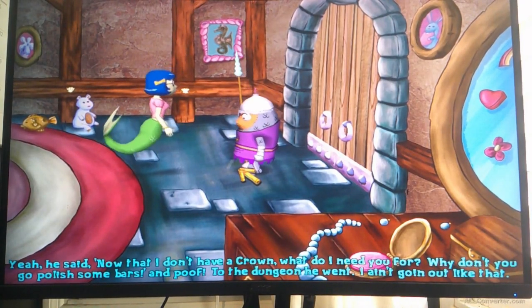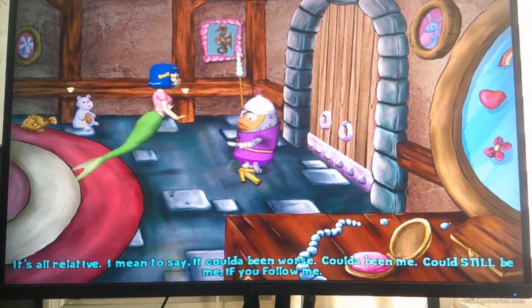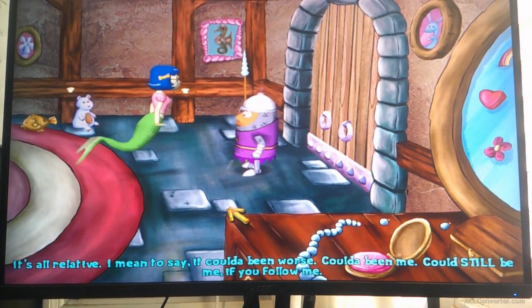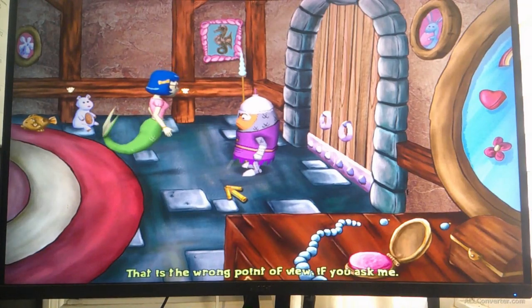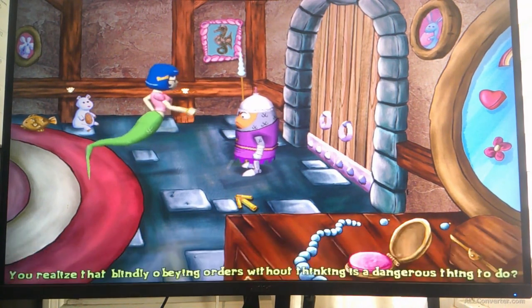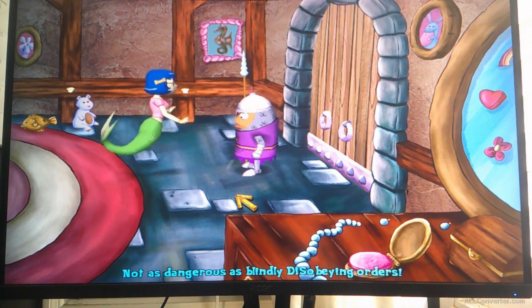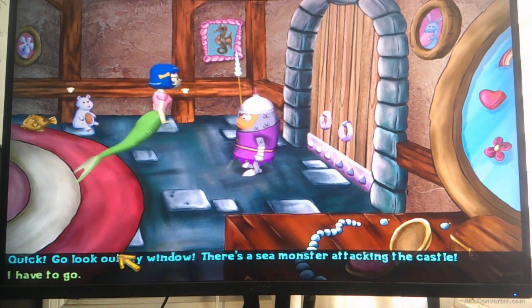I ain't going out like that. Doesn't right. That sort of injustice make you mad? It's all relative. I mean to say, it could have been worse. Could have been me. Could still be me if you follow me. That is the wrong point of view, if you ask me. It's a point of view that's kept me out of jail so far. Right. You realize that blindly obeying orders without thinking is a dangerous thing to do? Not as dangerous as blindly disobeying orders. Yeah, you got a point.